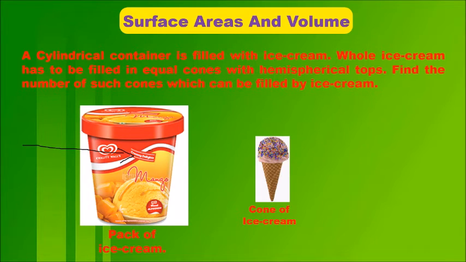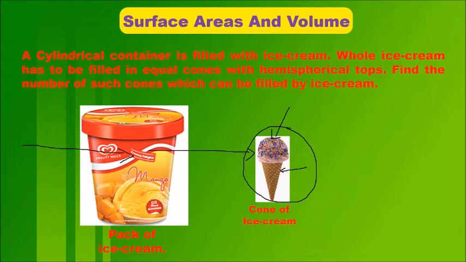So this ice cream has to be filled in this cone in such a way that the conical part is filled as well as there is a hemispherical part at the top. So we have to find out the number of such cones which can be filled by the ice cream.